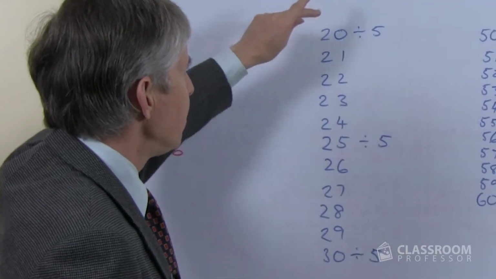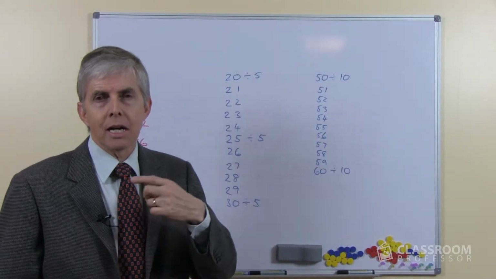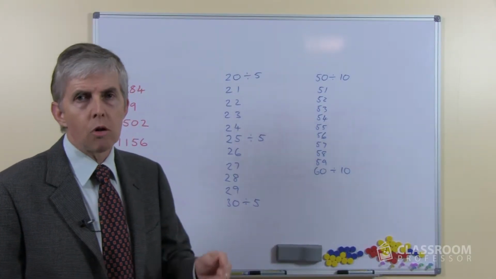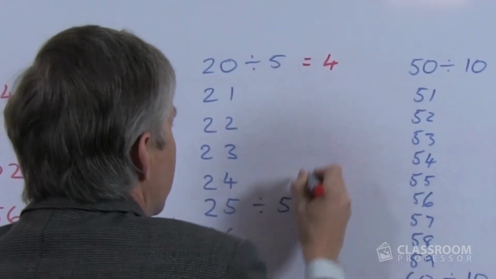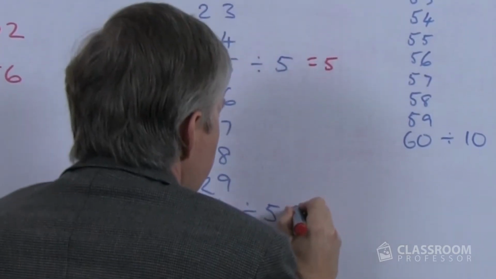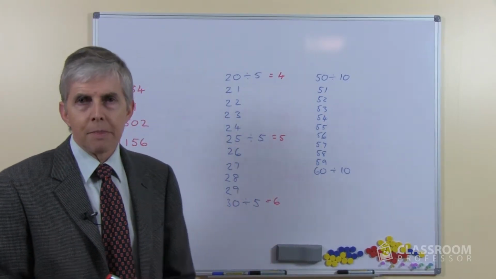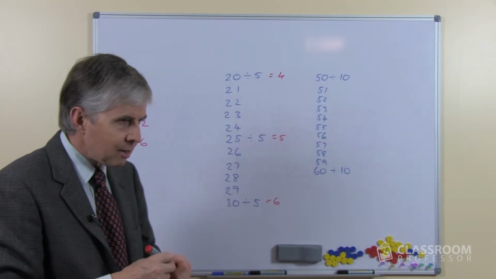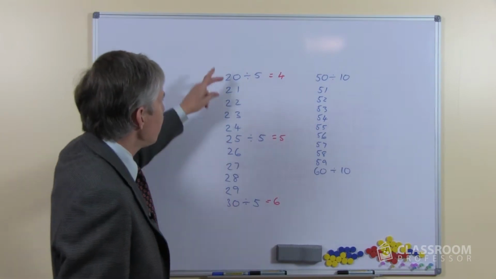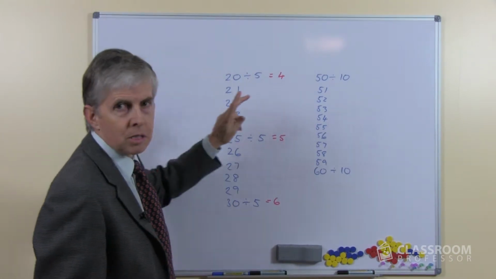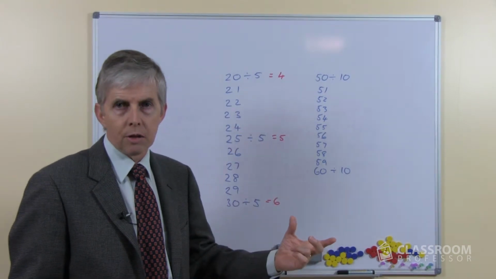Dividing by 5, we've got 20, then 25, then 30. Those, of course, are multiples of 5 or whole multiples of 5. And so these should be well-known number facts to our students. But between them, we have other numbers. And so our students need to realise, and of course we'll help them understand this using materials and so on, that if we have a number between the whole number multiples, we can still divide it by 5, but we'll just have some left over.